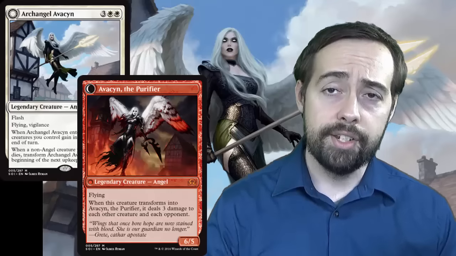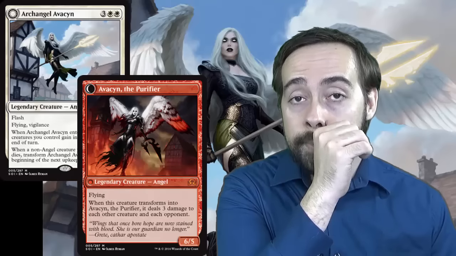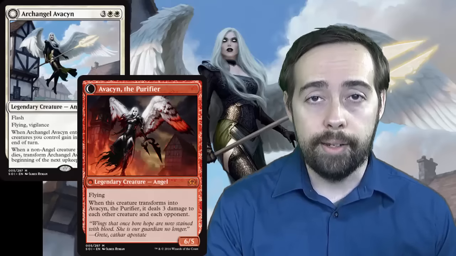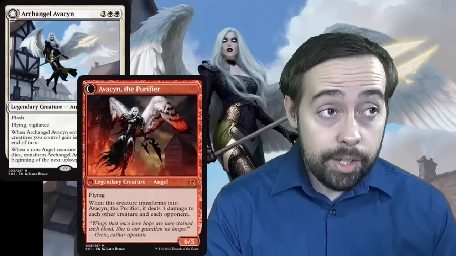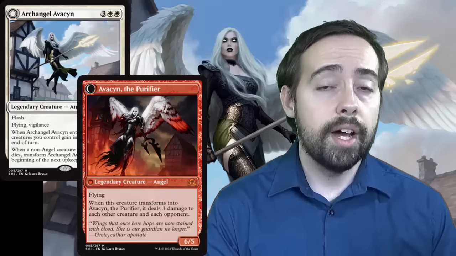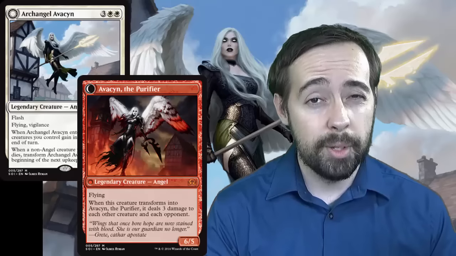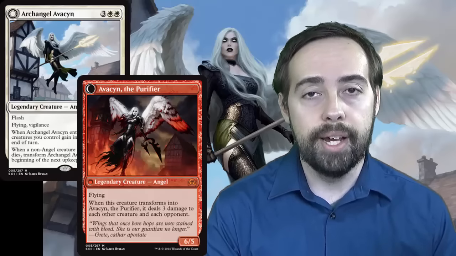This has flash added to it. Not only that, but it also gives your entire team indestructible. And if something dies, at the start of the next turn, she flips over and does 3 damage to everything. Everything, which, as we found out at the pre-releases, is generally going to kill most things. 3 is the most common toughness, and a lot of things are even less than that. There's not too many 4, 5, or 6 toughnesses kicking around, so she will probably wipe the board. And then you're left with a 6/5 flyer, which is pretty darn solid by itself.